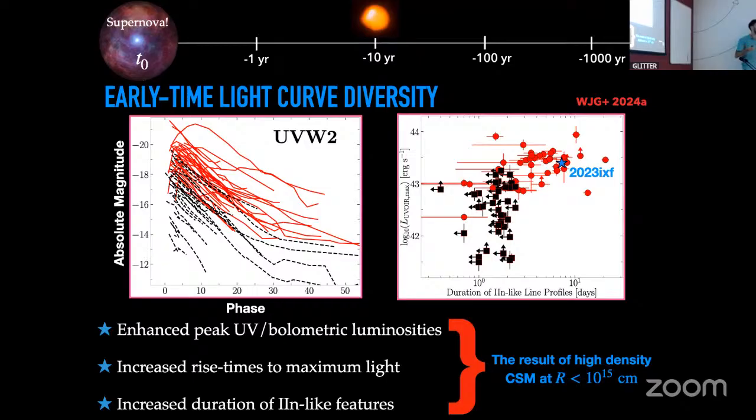It's all really connected to this CSM interaction, because I get that extra power source from the red supergiant expanding in its type 2 supernova and colliding with CSM. So that gives me an extra boost of luminosity. And you can see these statistically significant populations of the CSM interacting type 2s and the non-CSM interacting type 2s. And this is really a result of this high density CSM. So these are observational features that we have to think about for type 2s at early times, because they truly affect the early time light curves for sure.